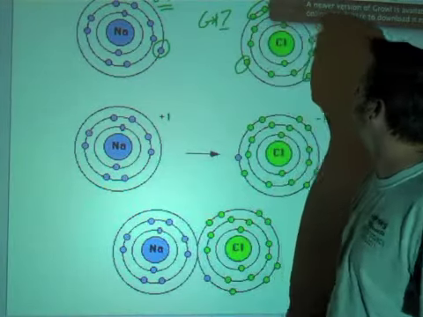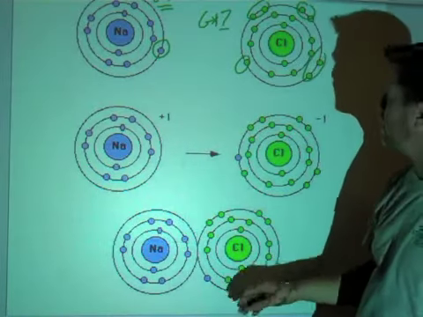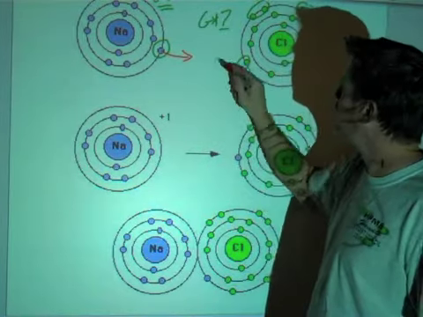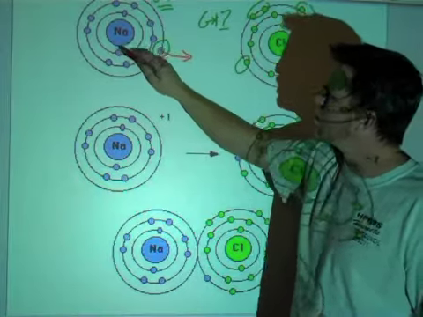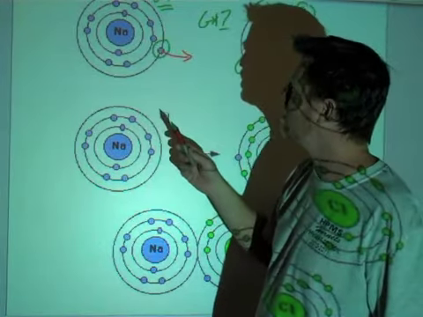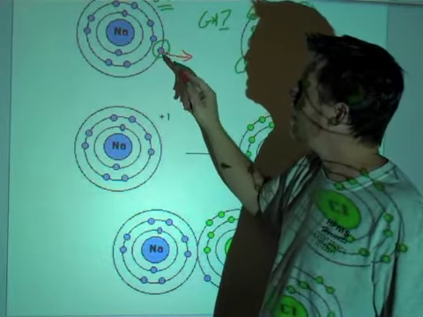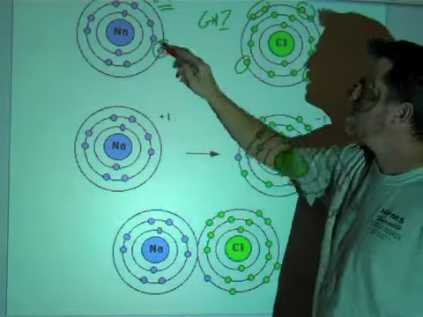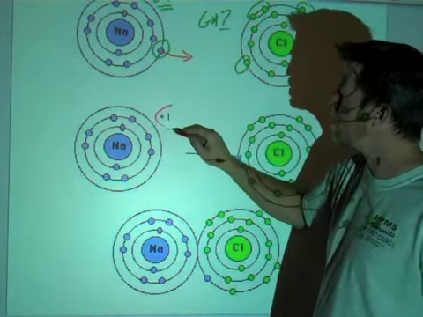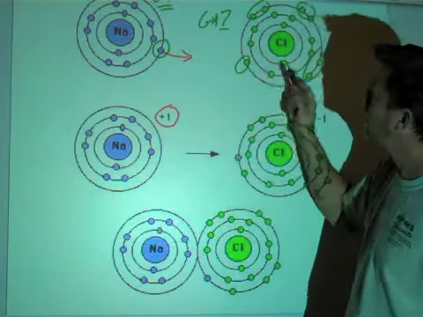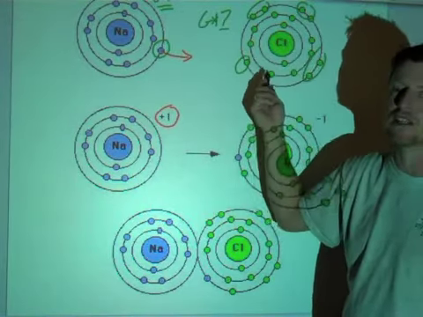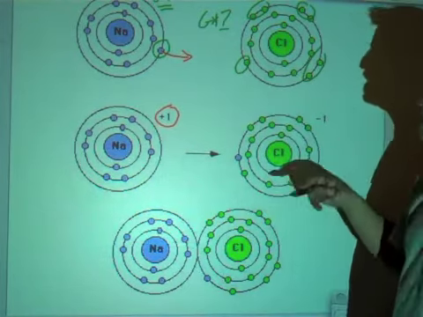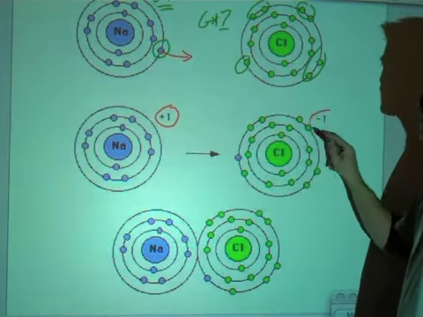Go back and look at our periodic table, and we'll also review that periodic table here in just a little bit anyway, okay? So this one wants to get rid of its electron to make it happy. This one would love to gain its electron. But if you remember, this one has an equal number of protons in the center, okay? So it has a balance, it's neutral. Well, this one does too. So if this one gives away an electron, now that means that sodium's going to have a positive 1 charge because one of the electrons left. The same thing goes here. He has an equal number of protons and electrons for chlorine. Well, if he gains an electron, that means he has an extra electron than protons, so he now becomes negative.